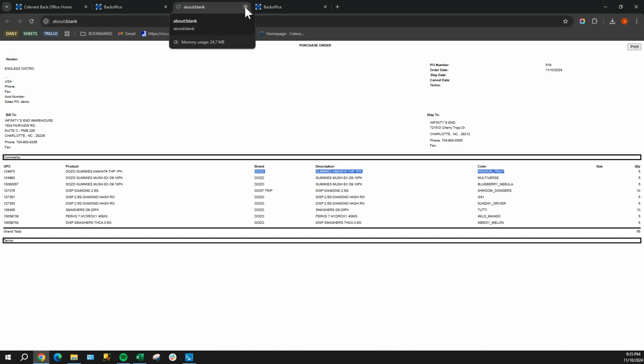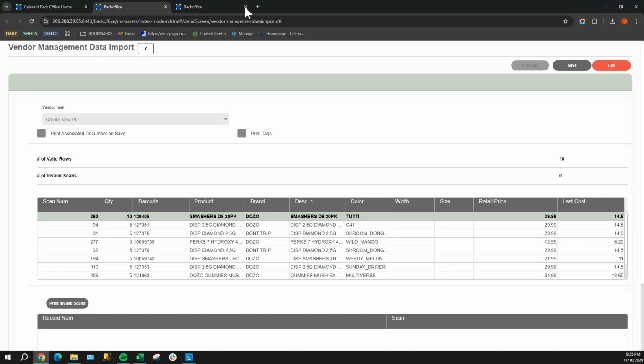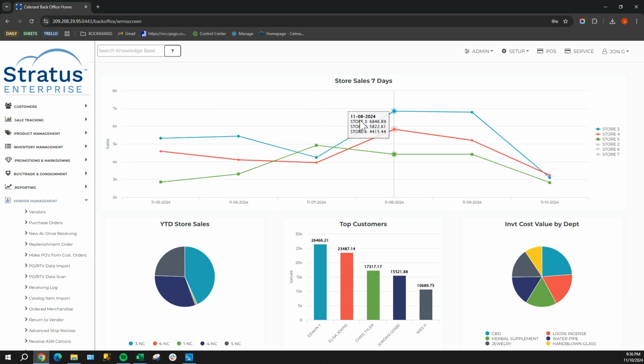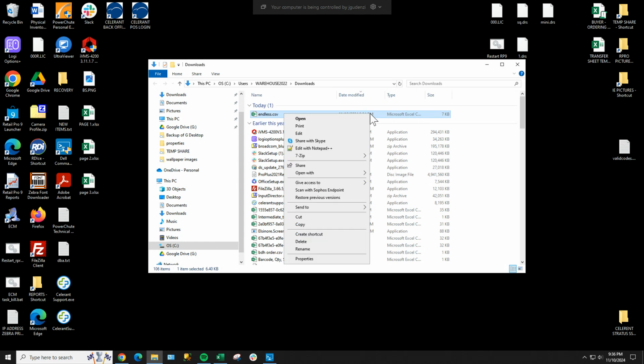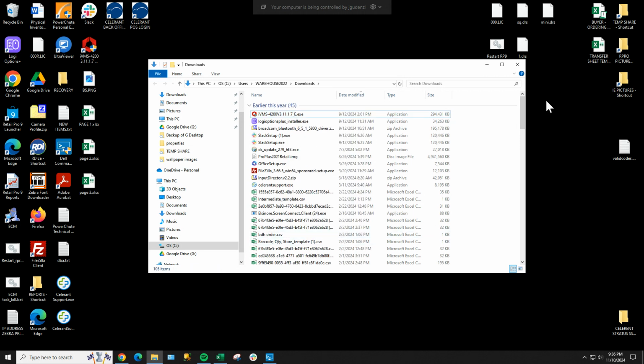But yeah, I think that is about it. You can close that print job. This is just your import page. You can close that too. You don't need it anymore. Your file that you had saved right here, the one that I have called endless, you can delete that now. You don't need it anymore. So just right click, delete, or you can hit your delete button on the keyboard. And that'll also keep your downloads folder pretty cleared out.